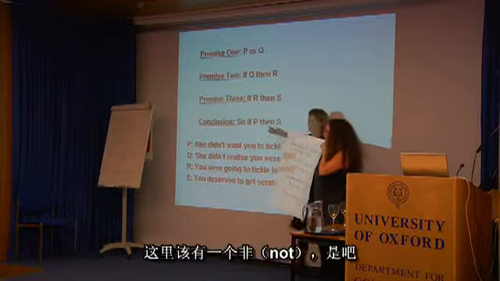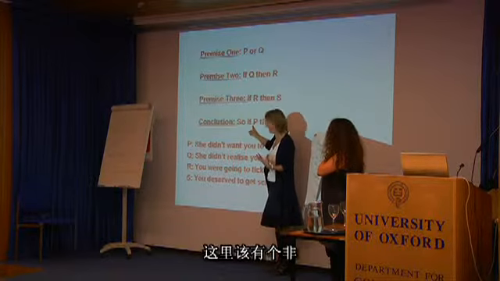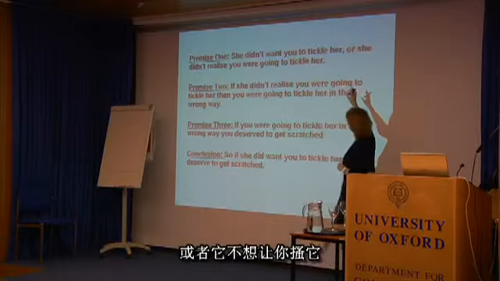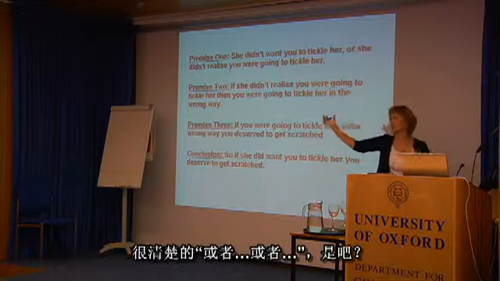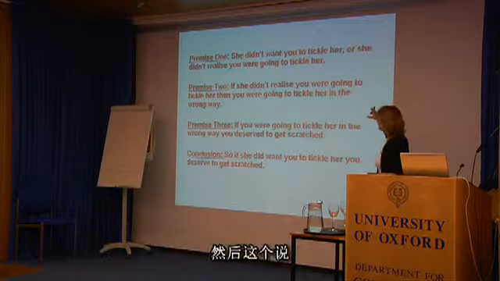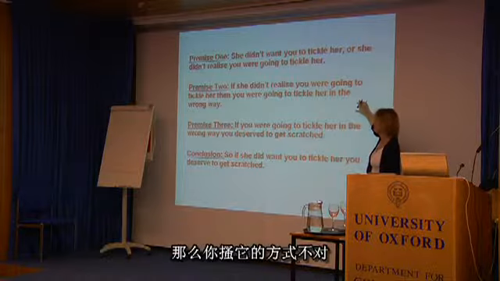I should have put a not there, shouldn't I? And I haven't, but that's my mistake, okay? There's only a not there. She didn't want you to tickle her, or she didn't realise you were going to tickle her. Okay, that's a straightforward either or, isn't it? Either this is the case, or that's the case. Then this says, if she didn't realise that you were going to tickle her, then you were going to tickle her in the wrong way.